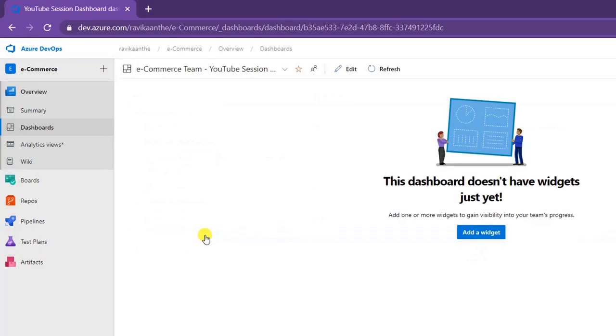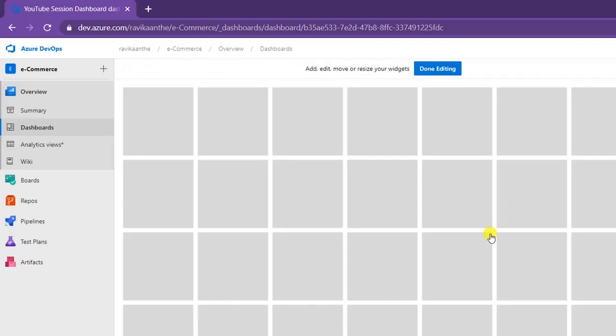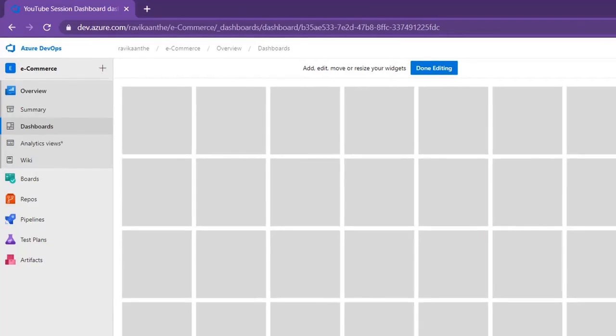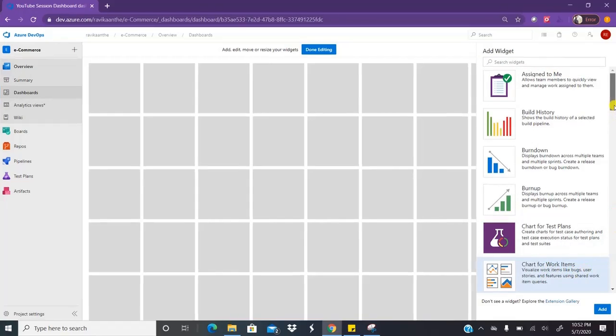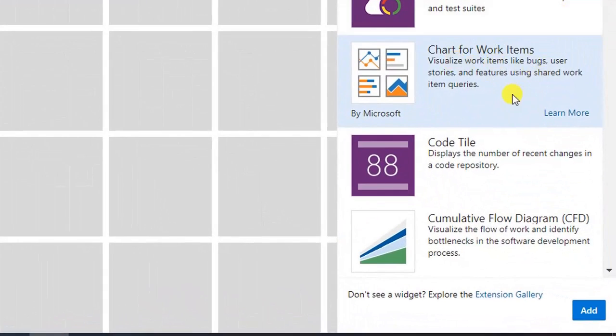To create any chart, first you have to click on add widget. Because I want to create a chart based on the queries, let's say I want to create a chart for work items. So I'll select chart for work items and click on add.